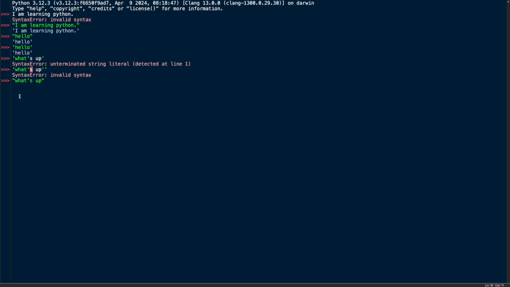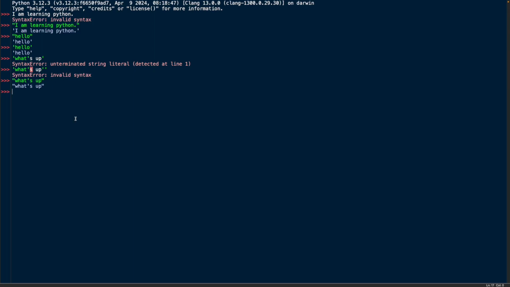And a way to think about this is when you start a string in Python, it literally looks at every single next character and just waits until it sees the same character that you started the string with. That could be a single quote or it could be a double quote. In this case, since we started with a double quote, it checks all these characters, says, hey, that's not a double quote, must still be part of the string, and then eventually it gets to this double quote, indicating that it is the end of the string. So now if we enter this, we get back the string, what's up.